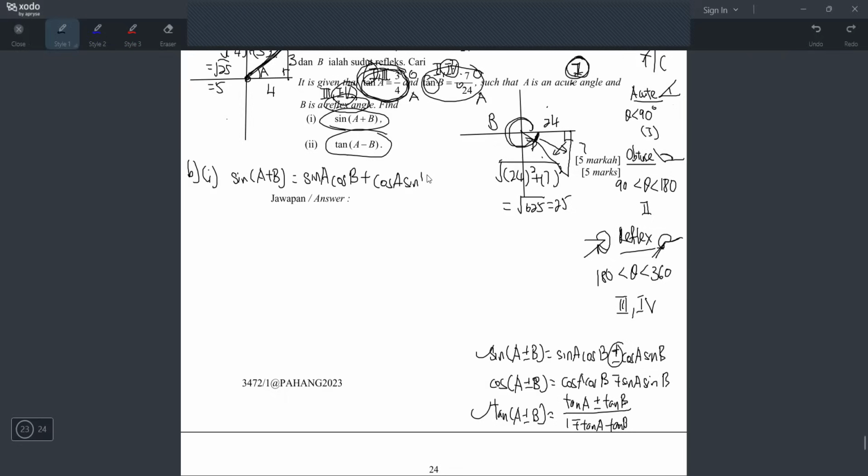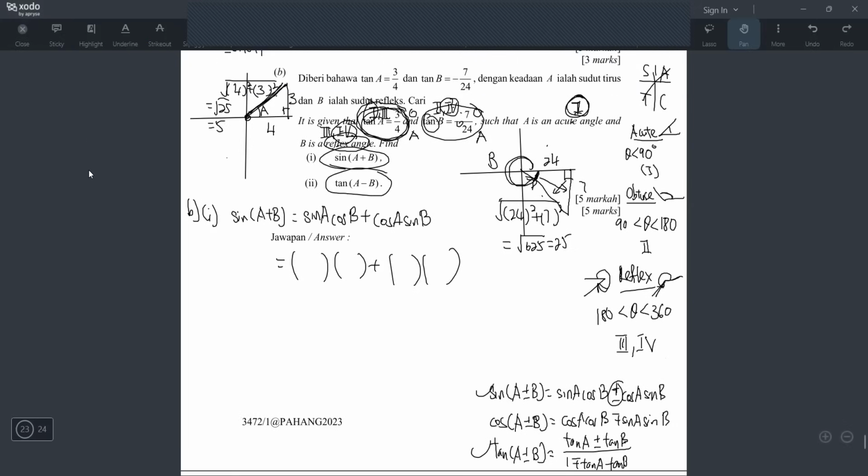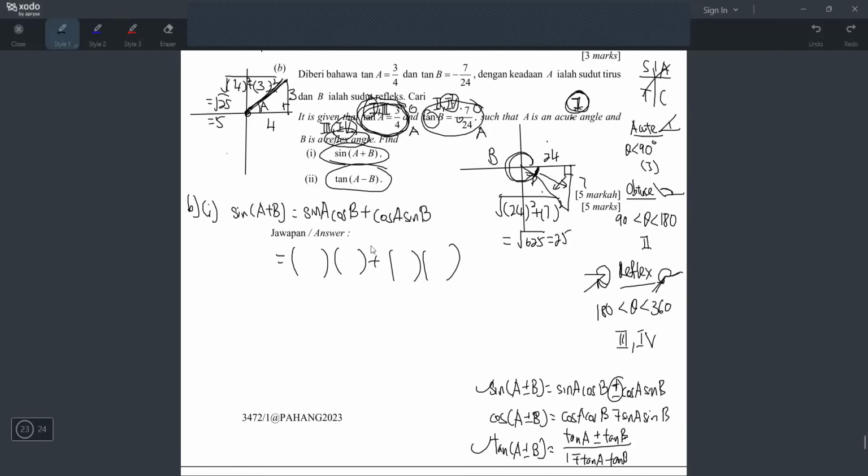All right. Now we can find our sine A cos B plus cos A sine B by using the two diagrams I drew just now. That's why I asked you to draw first. If you don't draw, how do you want to find this, right? Okay, how to find sine A? Using the first diagram. So opposite over hypotenuse, it will be 3 over 5, right? And you don't have to add negative because angle A is in the first quadrant. First quadrant, everyone positive. Cos B, you might need to add negative. You have to check later.